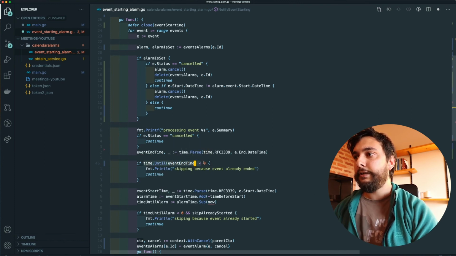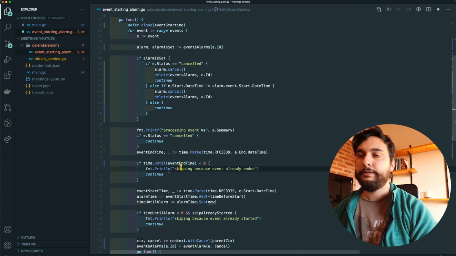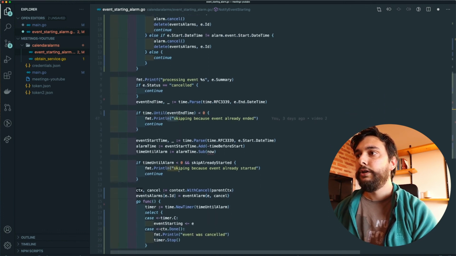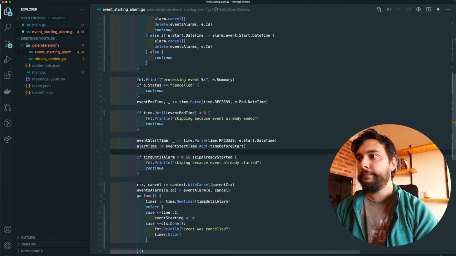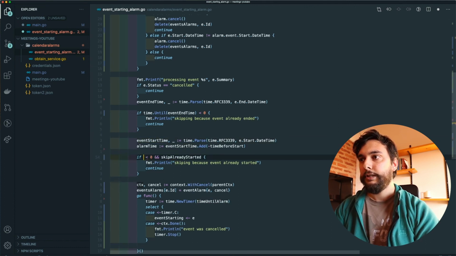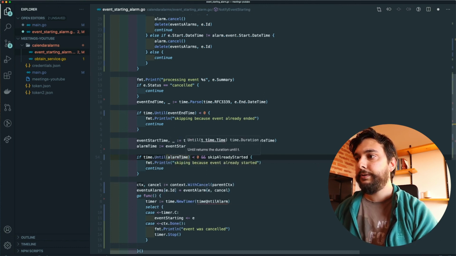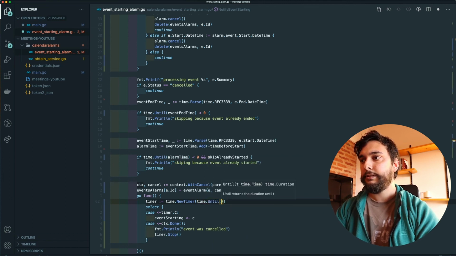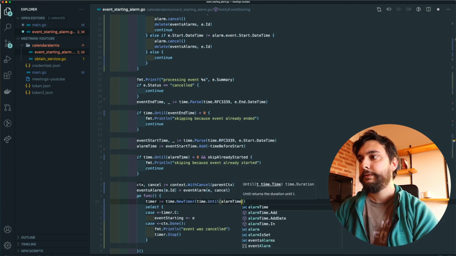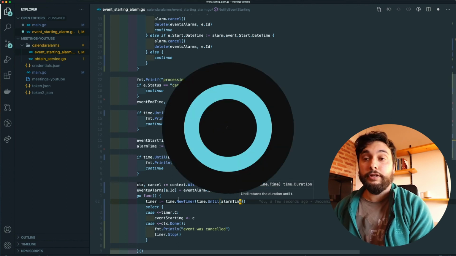If the time until the event time is less than 0, the event has already ended, right? We could do the same here. We could just calculate the alarm time, and we could say if the time until the alarm time is less than 0. Looks a little cleaner, it's a little better.